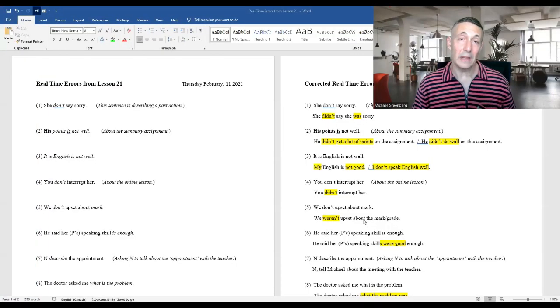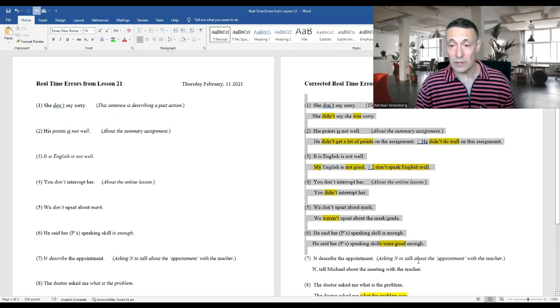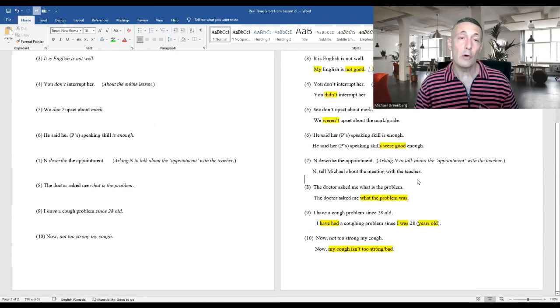One of the ways we use this database is to write down some of the errors that you have made during the lesson to help you self-correct and figure out what was wrong or how you can improve your own speech. You'll notice on the left that some of the words here are italicized or in slanted print, and this directs you to the type of errors or the exact problems with your original statements. During the lesson, we would compare what you come up with to correct versions of what you have said, and then we would go over any questions or problems that you may have with that particular speech that you used during the class.